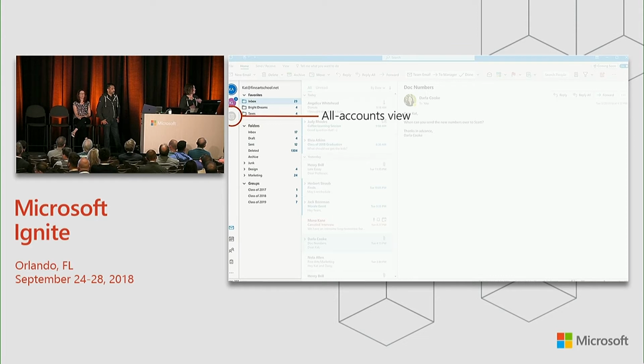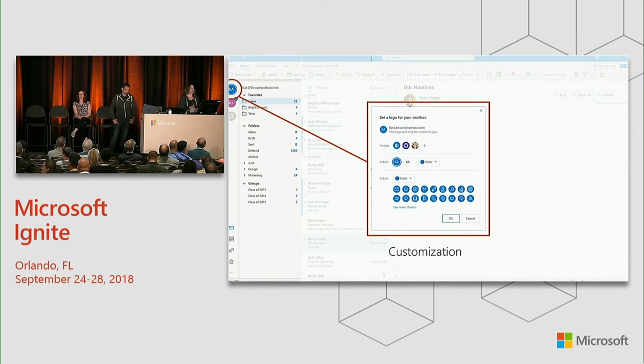Another piece of feedback that we have been getting as we're testing this with users and talking to customers is that they want to be able to customize this account icon. So if you have multiple Outlook work accounts, like maybe you have your main account and a support account, I want to make sure that I can differentiate between the two accounts. So whether it's creating initials, color, icons, imagery, maybe it's your photo, whatever that may be, we want to ensure that you can customize it. So here you can see an idea of a dialog that would pop up that you can use to customize this depending on your need.